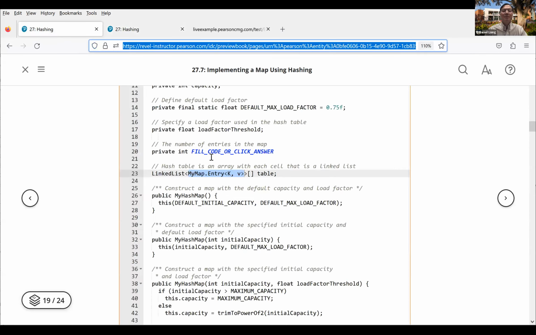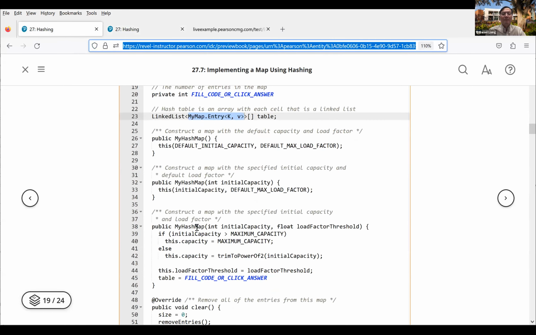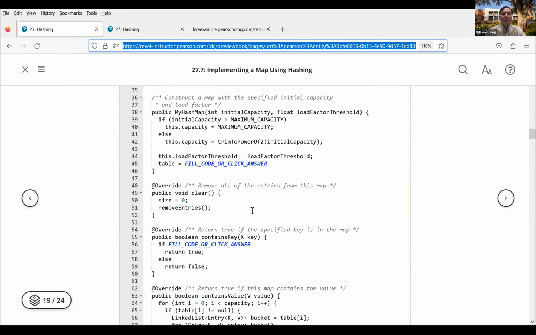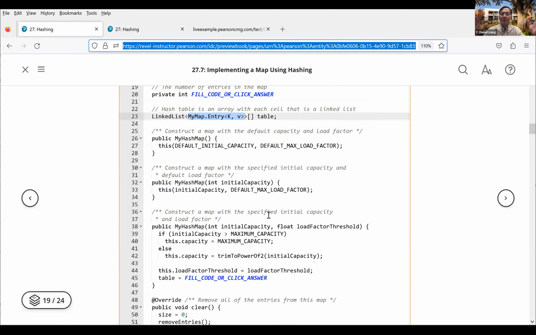Let's go back here. We also explained the load factor threshold. When you create a hash map, you can specify the initial capacity for the hash table and also the load factor threshold. The initial capacity is just the starting point for the hash table size.